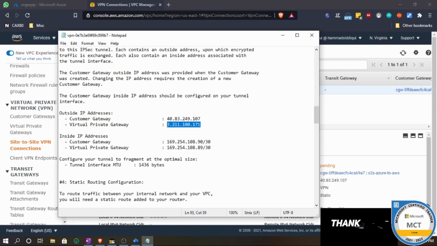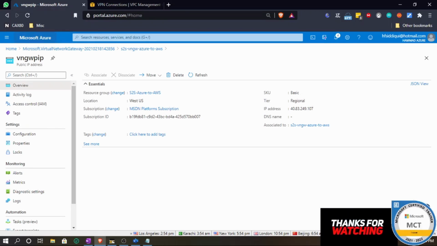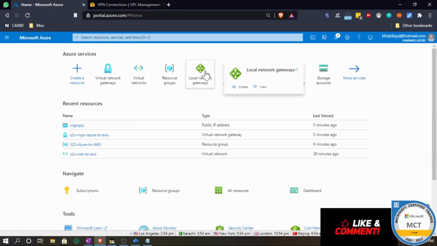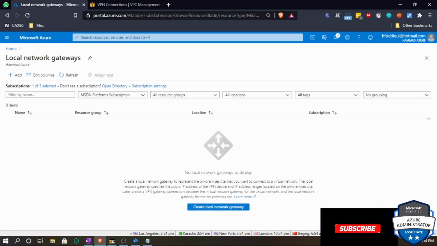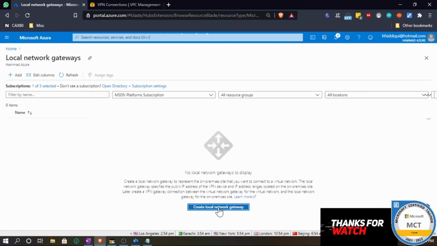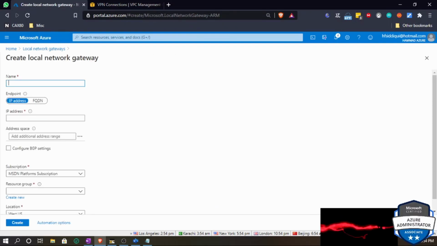This is what I'm going to define onto our Azure. So first we copy, and we go back to our Azure. Over here, we will create a local network gateway. We click on local network gateway and create a connection. We'll just give it a name, I'll say local network gateway.